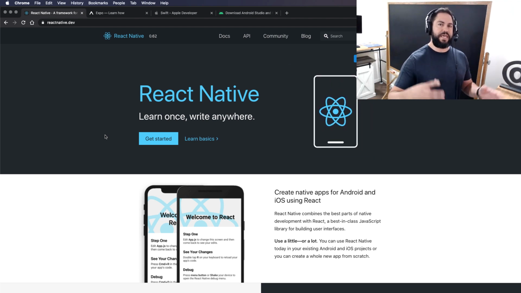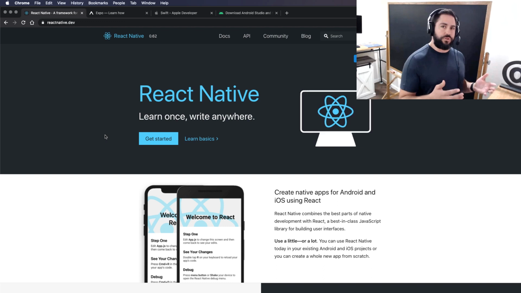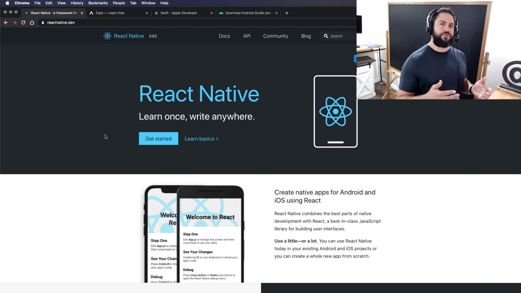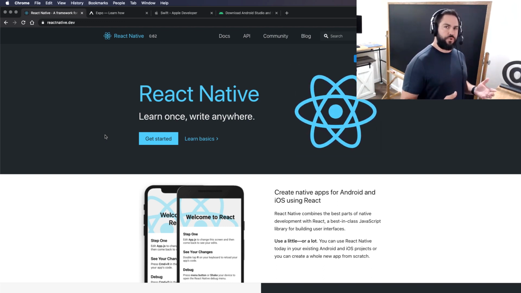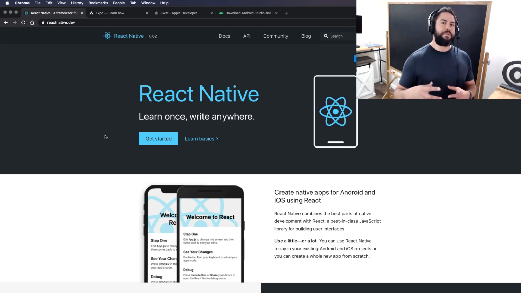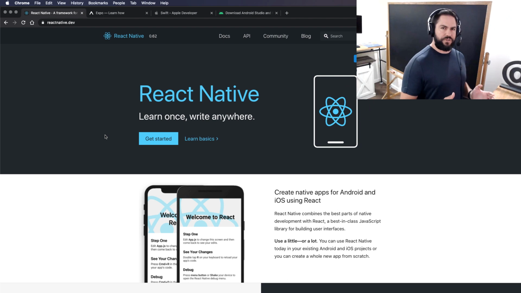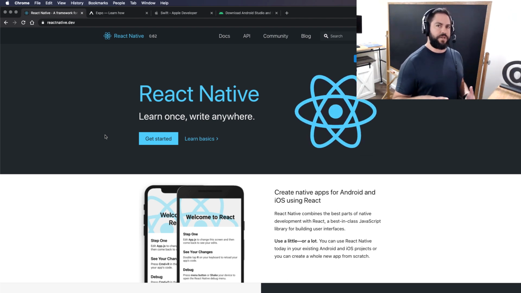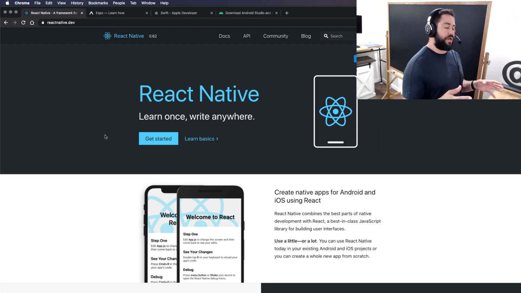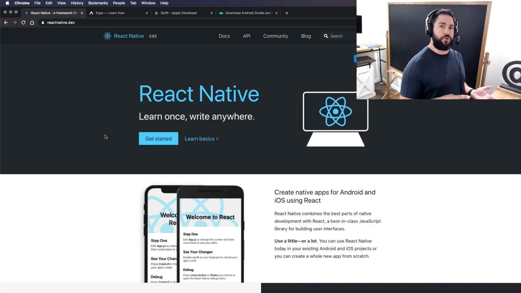React Native is a framework, and it's a tool set really, that allows you to write React code in a way that it can be rendered down into mobile components. And don't worry if that's a little bit fuzzy. We're going to walk through it, and in fact, we're even going to look at some code.